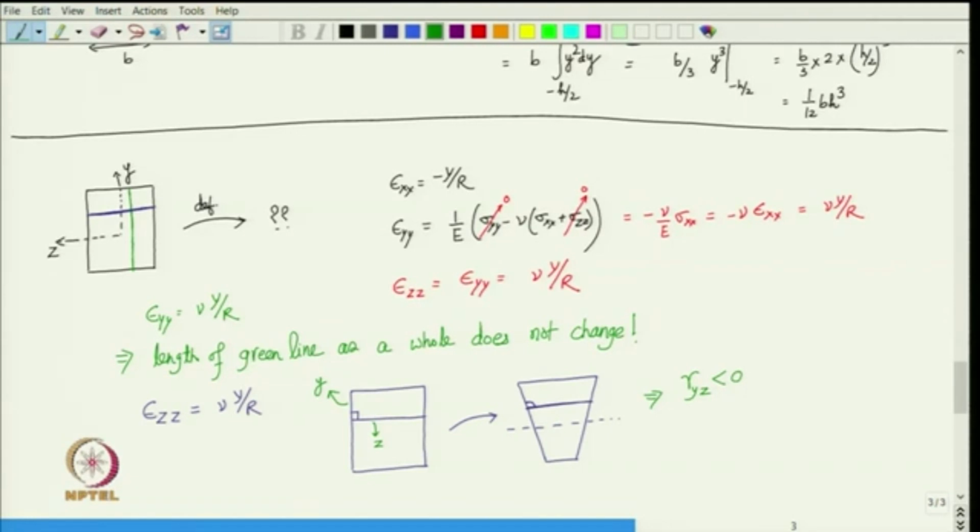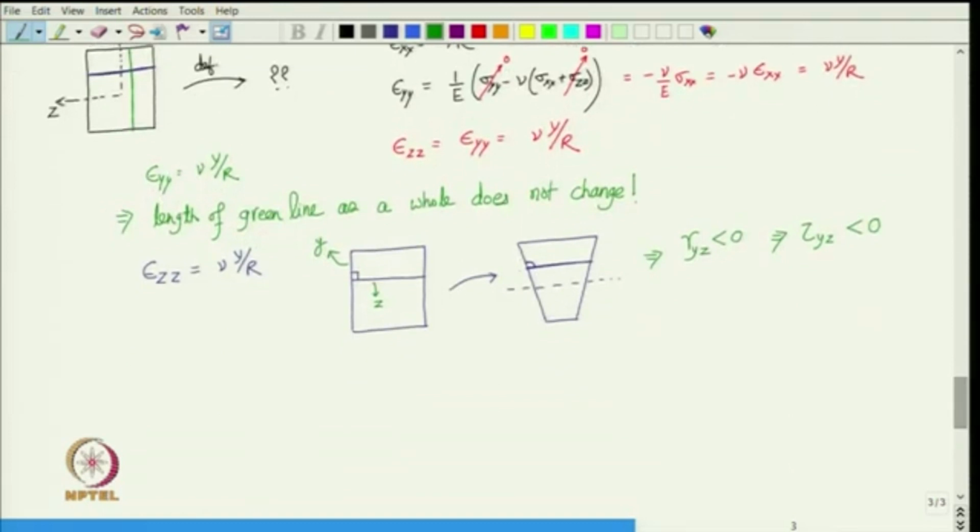but if there is gamma y z, then this also implies we will have tau y z too, right, because for an isotropic material shear stress is proportional to shear strain. So, tau y z is then also less than 0. So, it is not equal to 0, that is something to look at. But then concentrate on a point here, which is on the surface, okay, at the periphery of the cross section, and it is on the free surface.